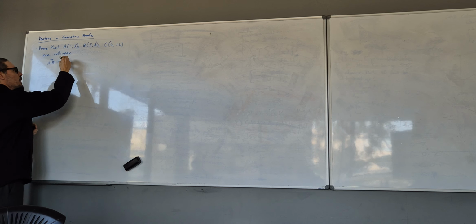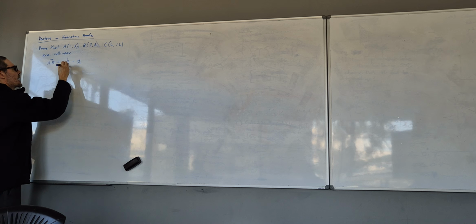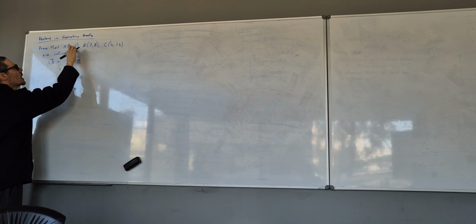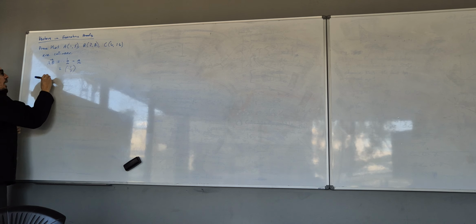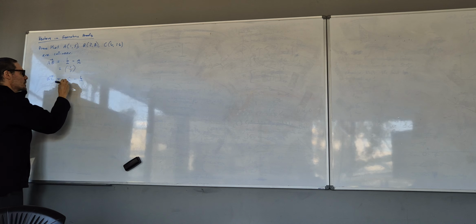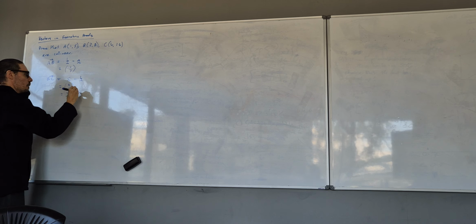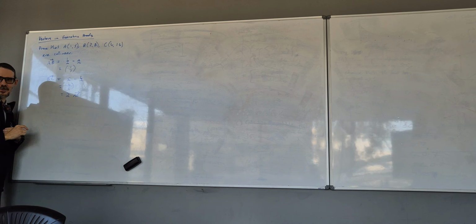AB is the difference, B minus A. Remember that notation? Little letter means the direction vector from the origin to that point. So B minus A is (1, 3). If you prefer, you could write i hat plus 3j hat, whatever you like. And BC is C minus B. 4 take 2 is 2. 14 take 8 is 6, which is 2 AB. So this one is a scalar multiple of this one. That means they must be in line.